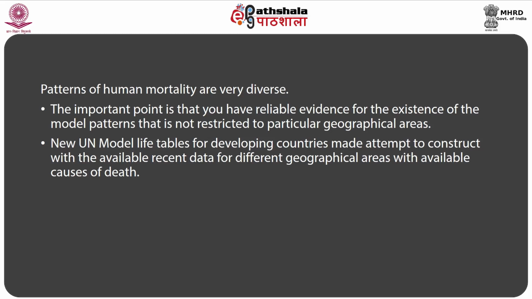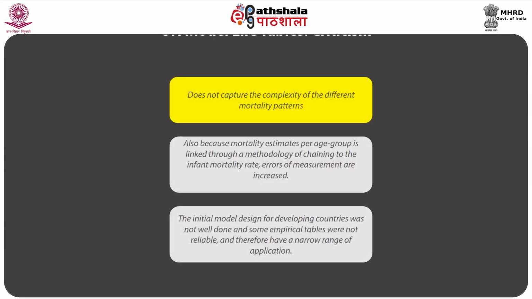to particular geographical area. New UN model life tables for developing countries made an attempt to construct with the available recent data for different geographical areas with available causes of death. 3 main criticisms of the United Nations Model Life Table. 1. Being a one parameter system, the tables are less flexible and do not capture the complexity of the different mortality patterns available, and at times have not been able to describe life tables that have been considered accurate.